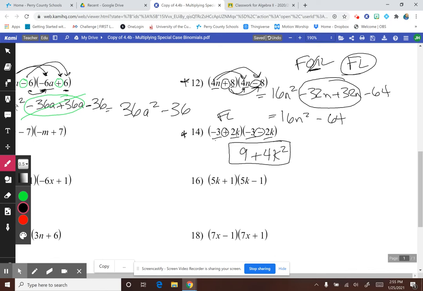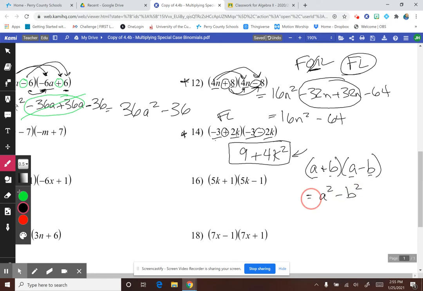But you can see here that very quickly I was able to get to this answer without having to go through the full-blown process, okay? So let me give you just a little bit of a model to work with here. If I've got a plus b times a minus b, okay? Again, same terms, only difference is the sign. If I've got that situation right there, all I have to do is a squared minus b squared.